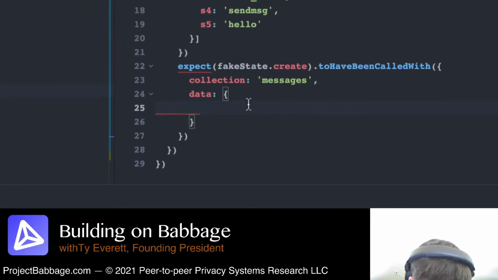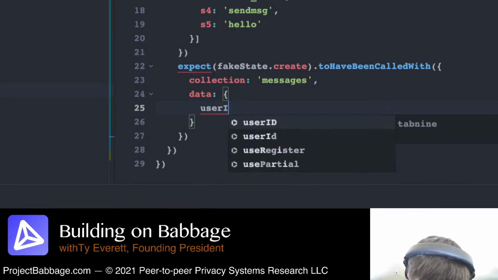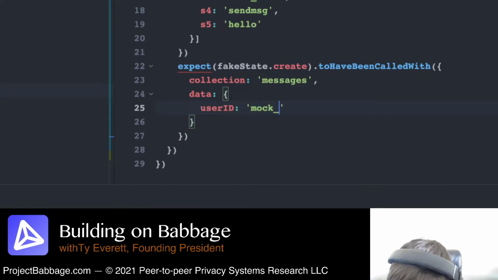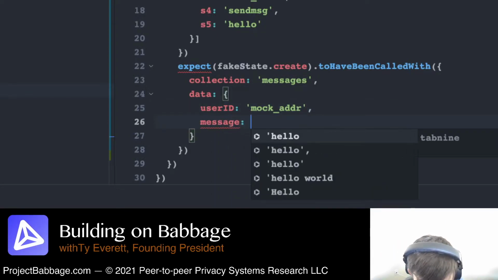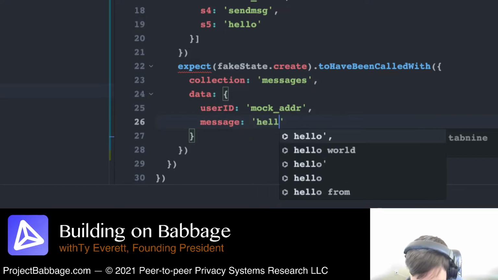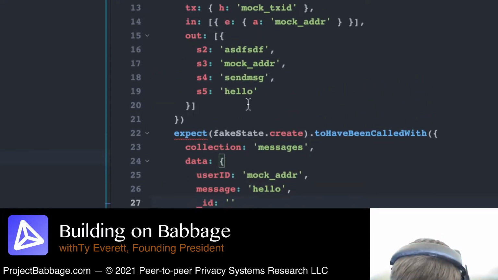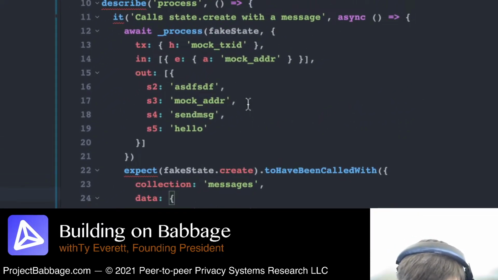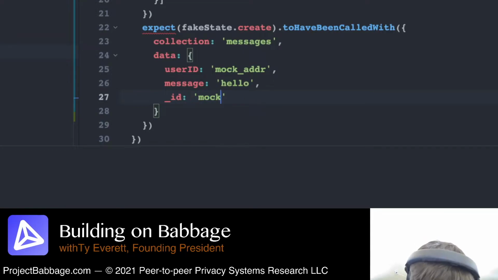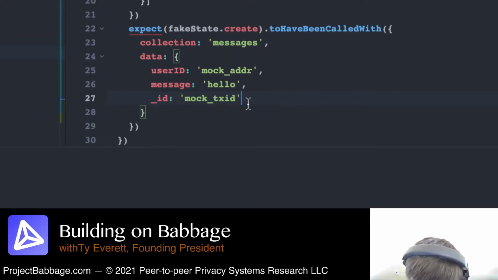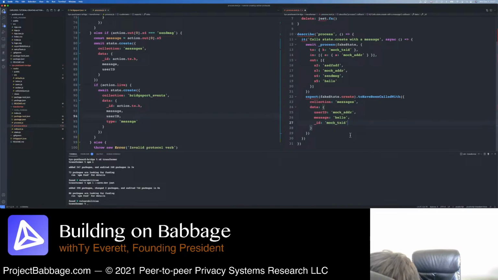I'm expecting user ID to be mock ADDR. I'm expecting the message to be hello. And I'm expecting the ID to be mock TXID. All right. And running this test suite should actually produce a successful result.